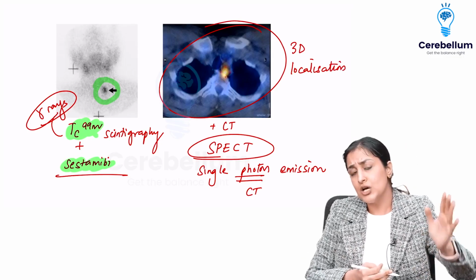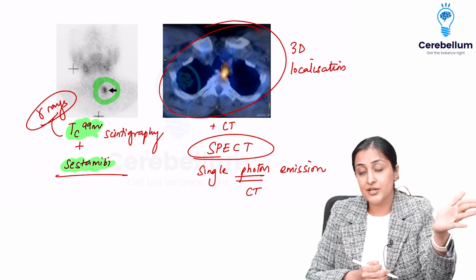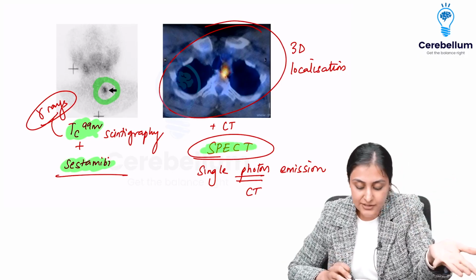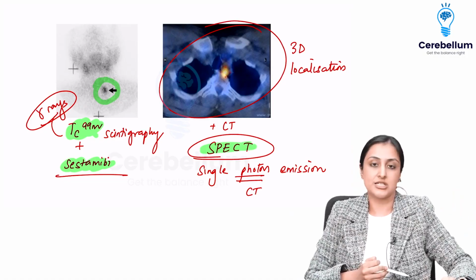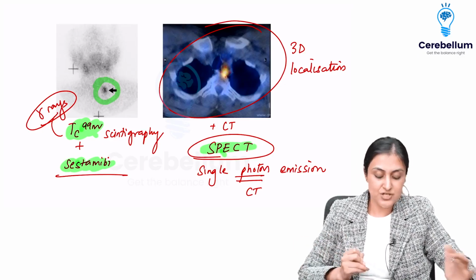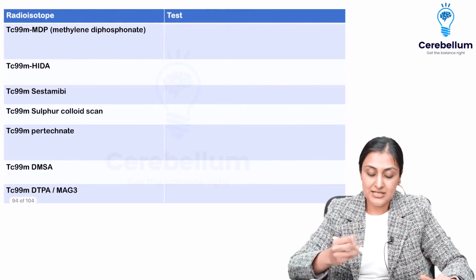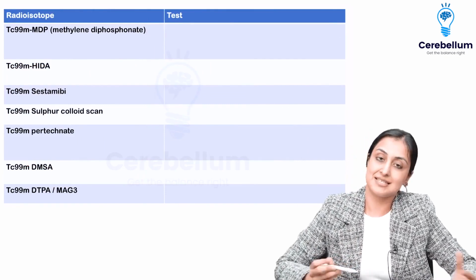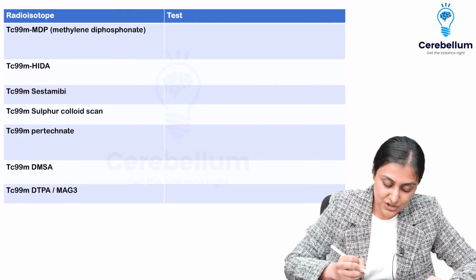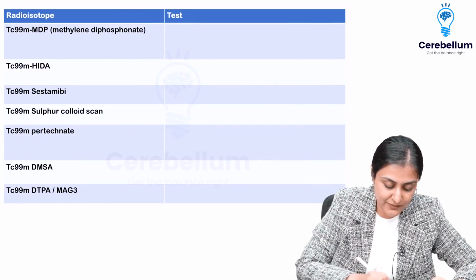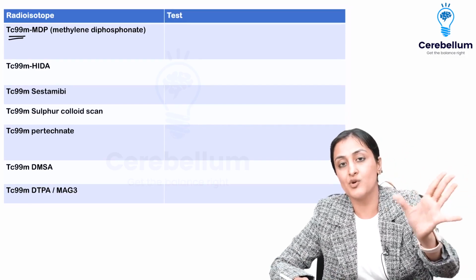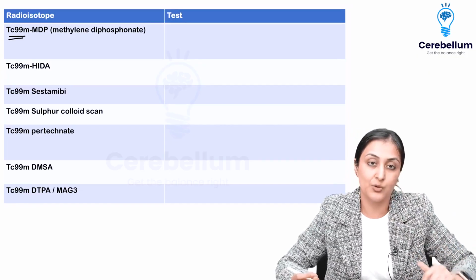So if I ask you, is a technetium sestamibi scan better or a technetium sestamibi SPECT better? You'll be like, ma'am, obviously you're giving me a CT in addition, so it's SPECT. So this is what was tested in INICET, right? So if SPECT is there, mark SPECT. If SPECT is not there, just technetium sestamibi. So these are a few nuclear medicine scans that you need to know about, and I'll tell you the applications of each. So technetium-99 MDP. Everywhere we have the same technetium because that's my gamma emitter, and then I tag it with a compound which will take it to the target organ. So I hope you got the concept.